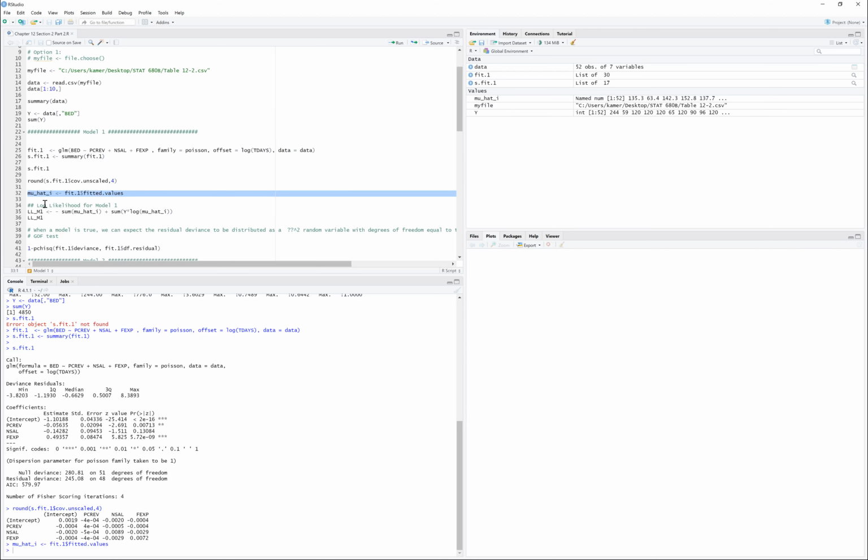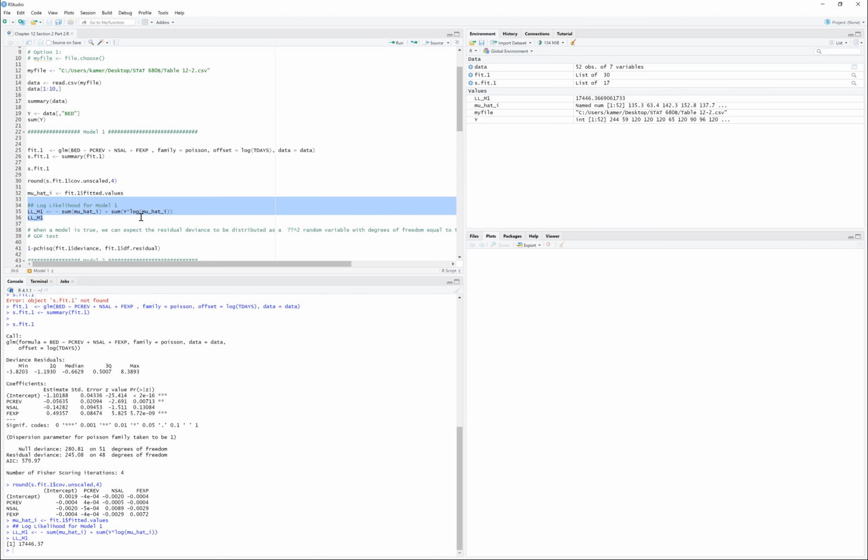And in order to obtain the log likelihood, we are going to use the equation right under 12.18, which gives us our equation for the log likelihood of our estimated coefficients. So this is the log likelihood for model 1.